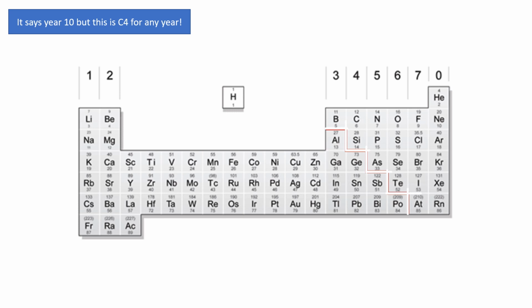Good morning, Year 10s. This is a new topic with Mrs. Newsom, looking at trends in the periodic table. This comes in as Unit 4 on your scheme of work. The syllabus asks you to understand how the periodic table is put together and why certain elements are in certain groups, and looking at the properties of each group and the trends in those groups. There are only 4 groups you need to know in detail, and that's what we're going to start with today.